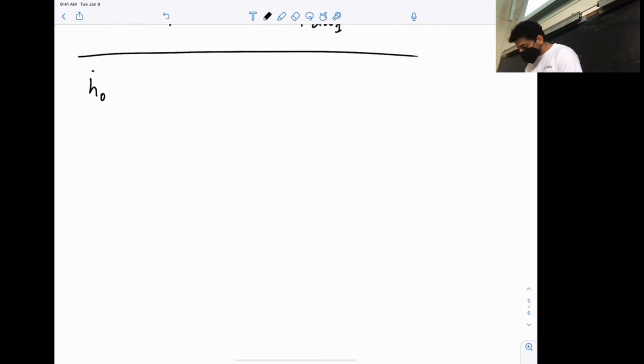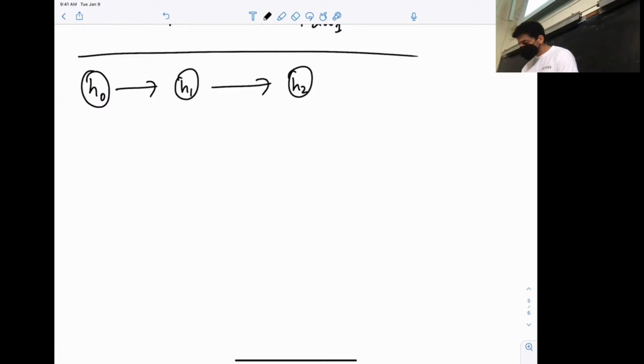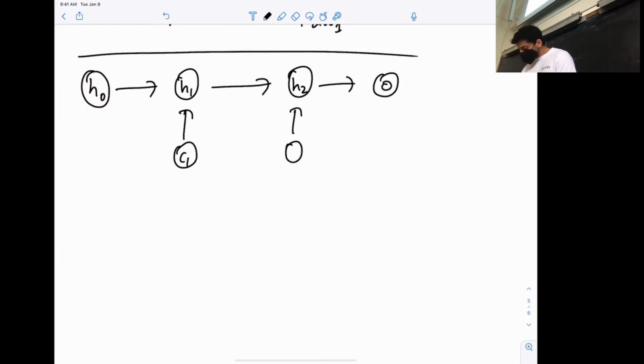So in a recurrent neural network, remember I have this H sub 0, the initial hidden state. And let's say I have H1, H2, and then I get to some O. So it's going to look similar to the previous thing, except here I have at every time step some input. Oh, let me call this C maybe, to fit our notation. So let's say I have like a 2-word sequence or something. It could be "students opened".